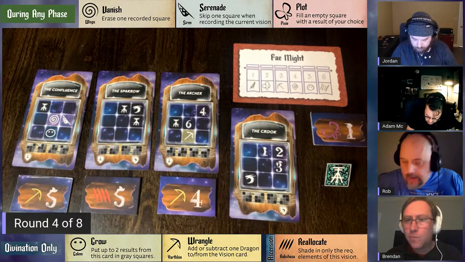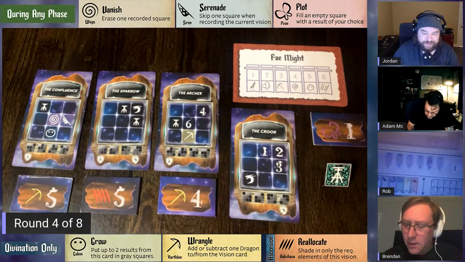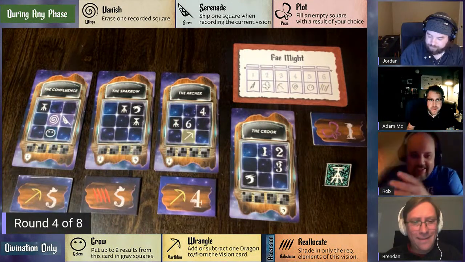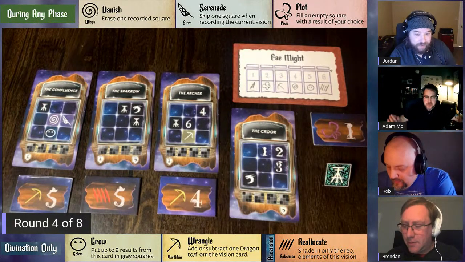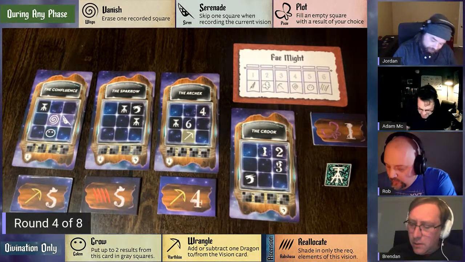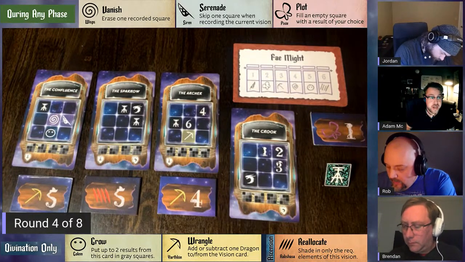All right, now we're on round 4 of 8. I probably need to be locking in some crowns, don't I? I was just gonna say, Mr. Rob here has 1 crown locked in. Yeah, I got 2 crowns. I gotta lock one in. If I don't lock one in this round, I have to lock one in every round after this. Yeah, you don't want to sleep on those crowns, or else you'll end up shooting yourself in the foot there. You won't be able to continue to the second half of the game.